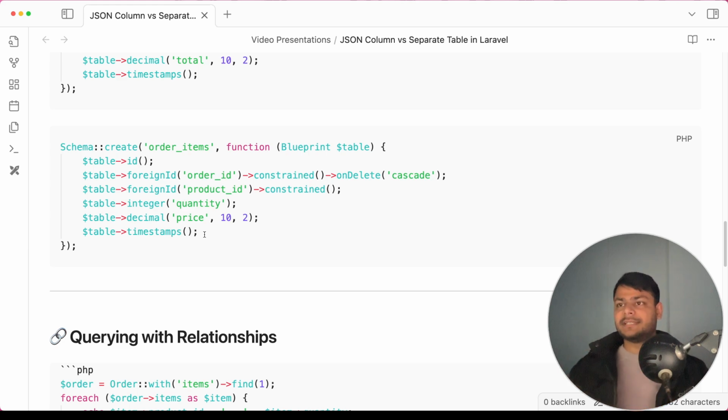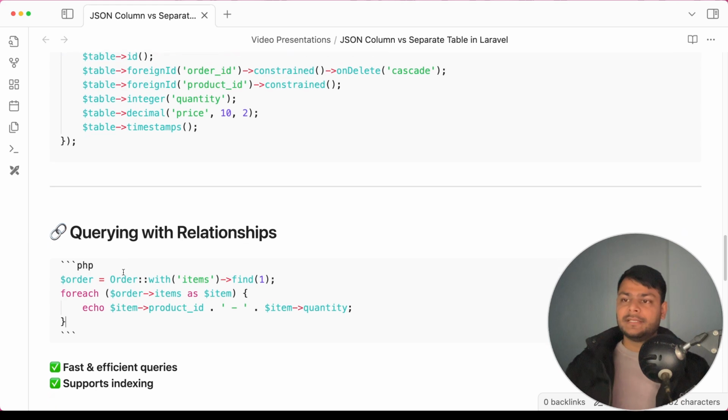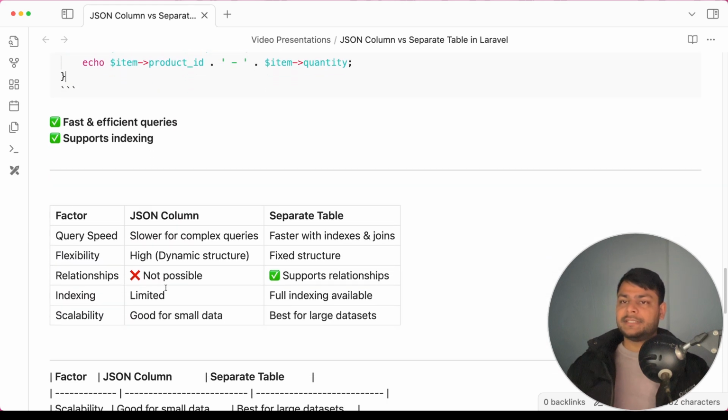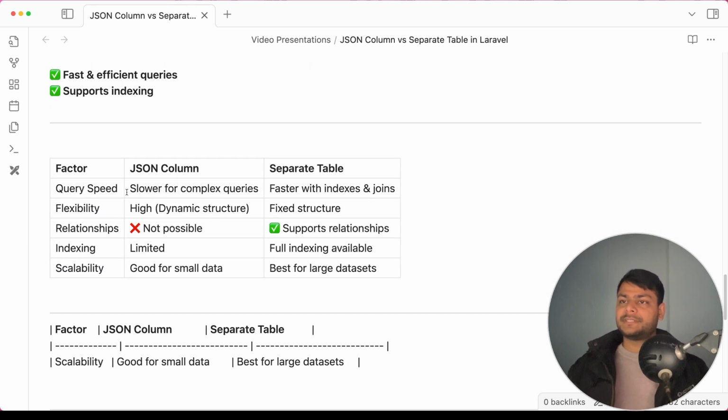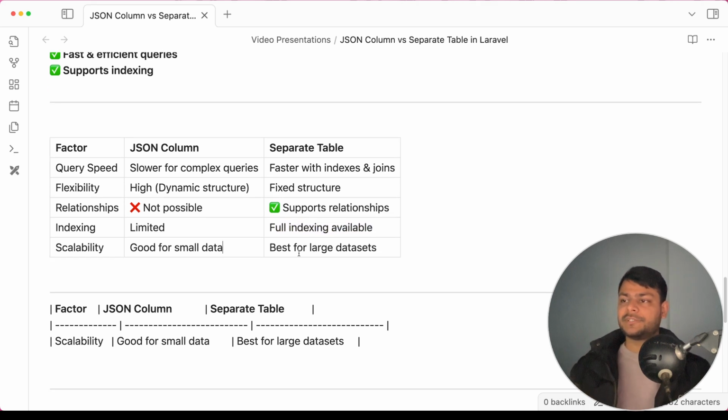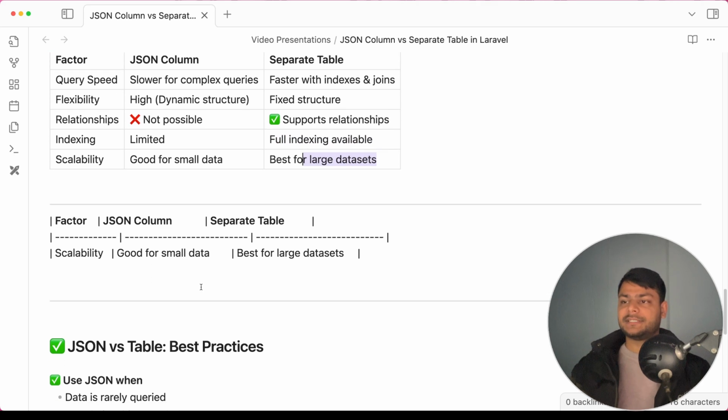That's a tricky thing when dealing with JSON columns, right? Querying is easy with a separate table. Here is the comparison. For complex queries, JSON is a little bit slower. JSON is dynamic, while a table has a fixed structure. Relationships are not possible with JSON, but in a separate table we have that possibility. Indexing is quite limited in JSON, only a few databases support it, while with a table full indexing is available. JSON is good for small data versus large data sets.